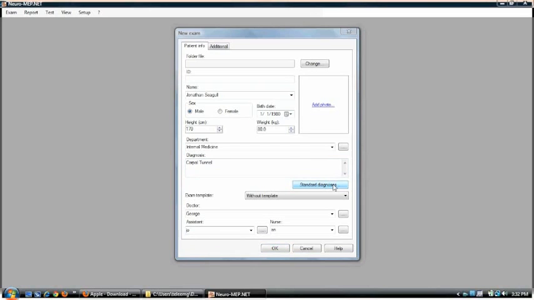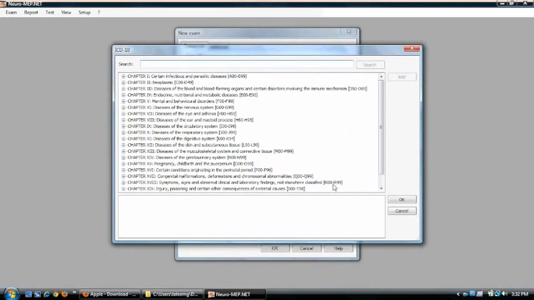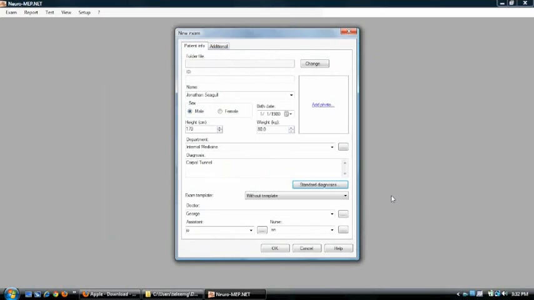This is for the ICD-9 codes. I just have to warn you that these things are updated all the time, so the list that you have may not be up to date. But if you do find something up to date, just choose it. In this case, it's going to be diseases of the nervous system, and we can pick diseases of peripheral nerve and carpal tunnel and so forth and so on. I just want to show you this just in case you wanted to input that.